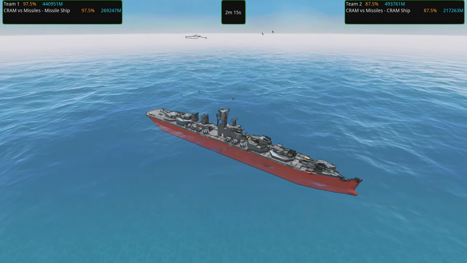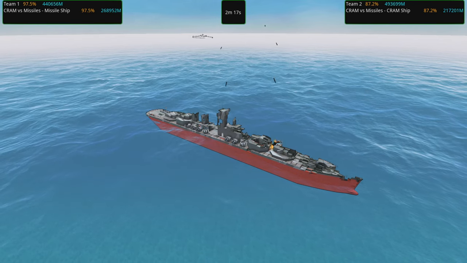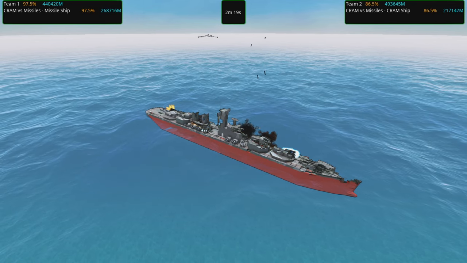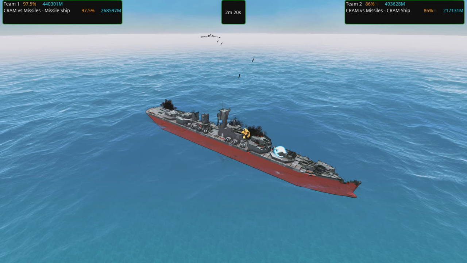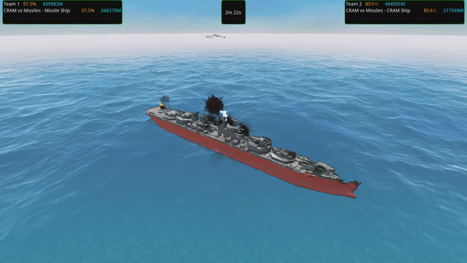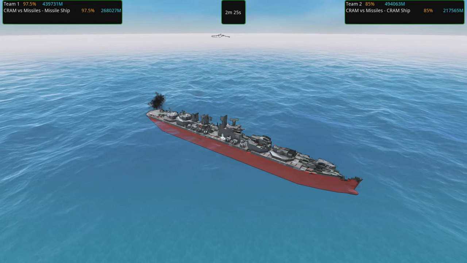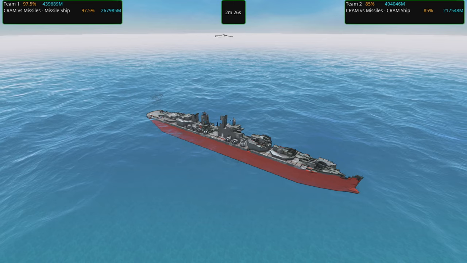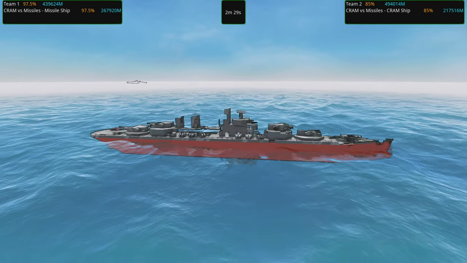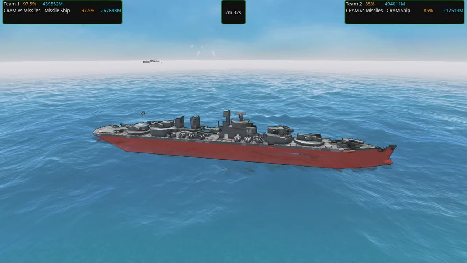And CRAMs could stand for crap, really awful projectiles. Wait, no. Could stand for crap, really awful management. I don't know. I really talked myself into a corner there. Okay, so that is definite for 1v1. Missile ship absolutely dominates that.